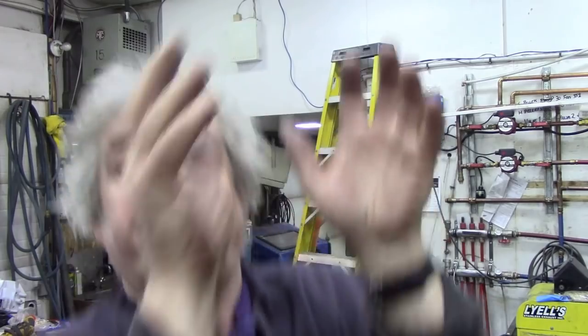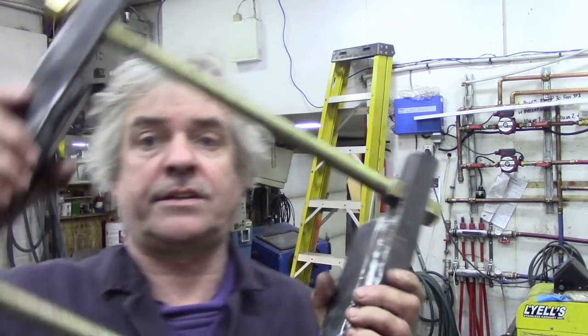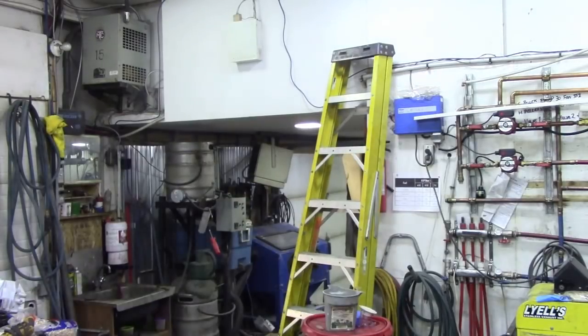So I just put the diff in. Now, again, this is why it's easier to do it on the horizontal, because if ever you've had a diff out, you'll know that is bloody heavy. So putting it down, if you're gonna drop it straight down like this into the casing, easy peasy. Doing it on the horizontal, you know, trying to lift it up and put it in, not so easy. That's why this little tool I made here, which is a copy of the Churchill tool, was invaluable.